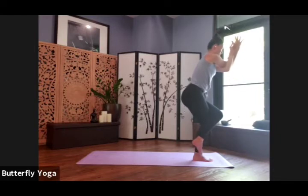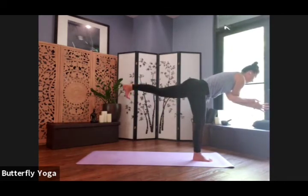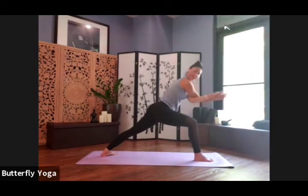As you exhale, we're going to push down through that right leg. So push back through warrior three. Scoop the belly, outer thigh rolling down. Take one more breath here. Say thank you to your standing leg. Exhale, bend into the front knee as you step back.